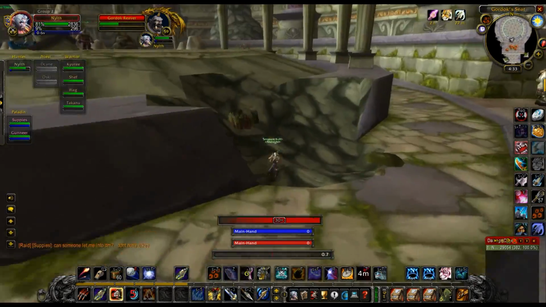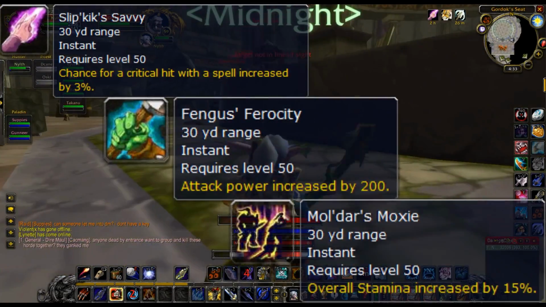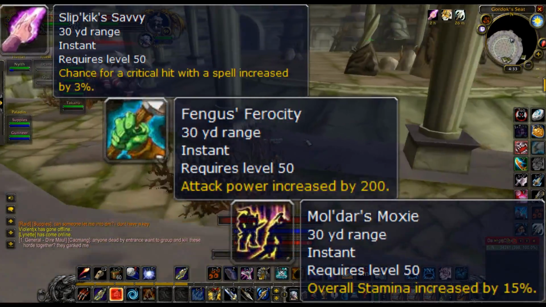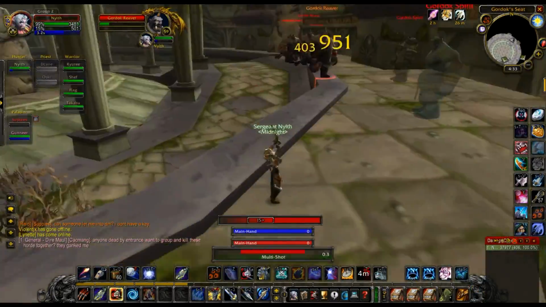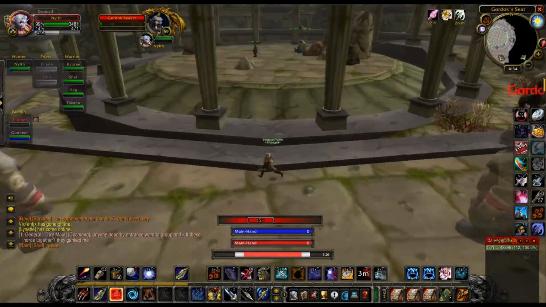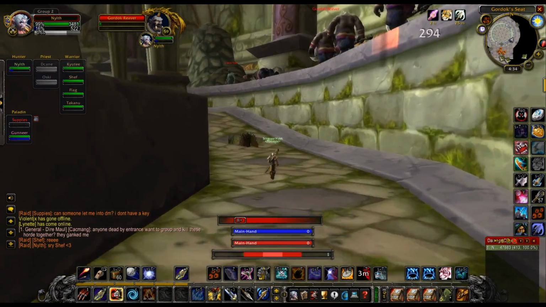About the buffs, Slipkick gives spell crit, Fengus gives attack power, and Moldar boosts stamina. Fengus buff applies only to melee attack power, so it's nice for melee weaving, or for smacking those eyes with Raptor Strike. But mostly the stamina buff is the useful one for us, so try to pick that one up at least. You'll give less of a heck in raids and have better chances on your next run of DMT.